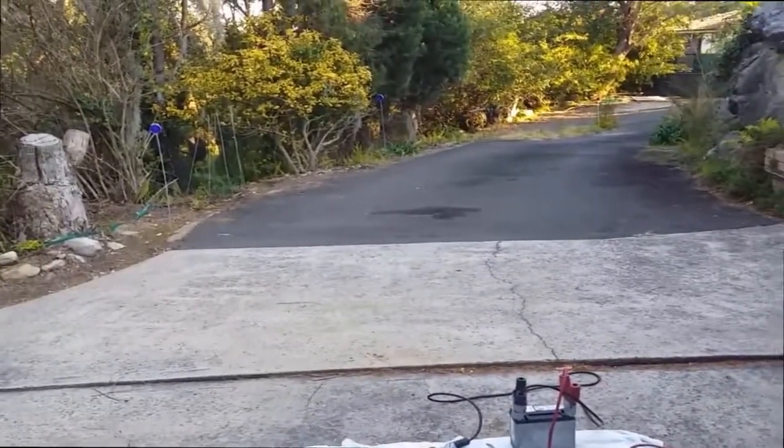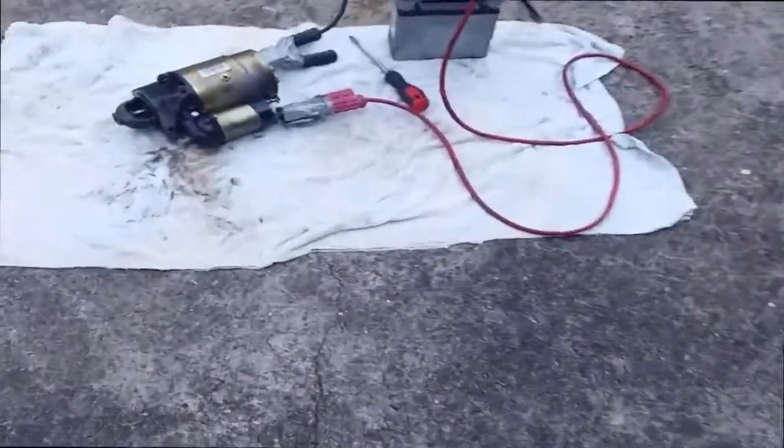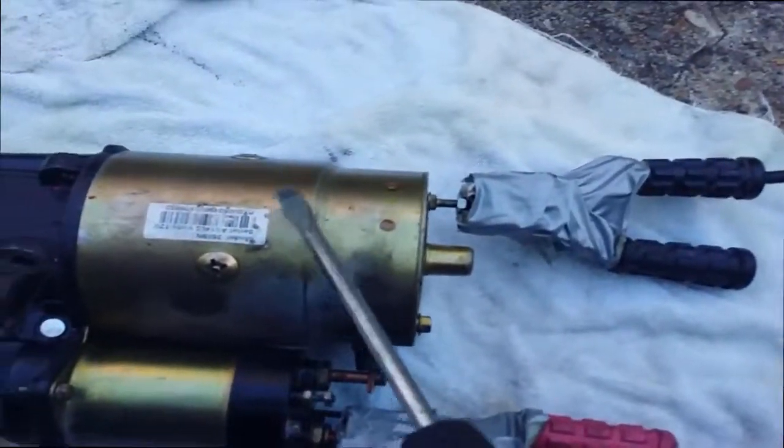Okay, this is a starter motor test for a Chevy C20 running a 454. So, got the information there. Okay, so first of all, I'll test the starter motor first.